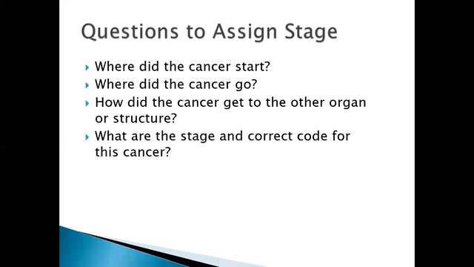So keep that in mind. The second question, where did the cancer go? Once the primary site is known, determine what other organs or structures are involved. Review the physical examination, the diagnostic imaging reports, operative reports, pathology reports, laboratory tests to identify any structures that are involved by cancer cells. Any of these reports can provide a piece of information that might change the stage. Okay, so that's why we have to read all the reports that are available.